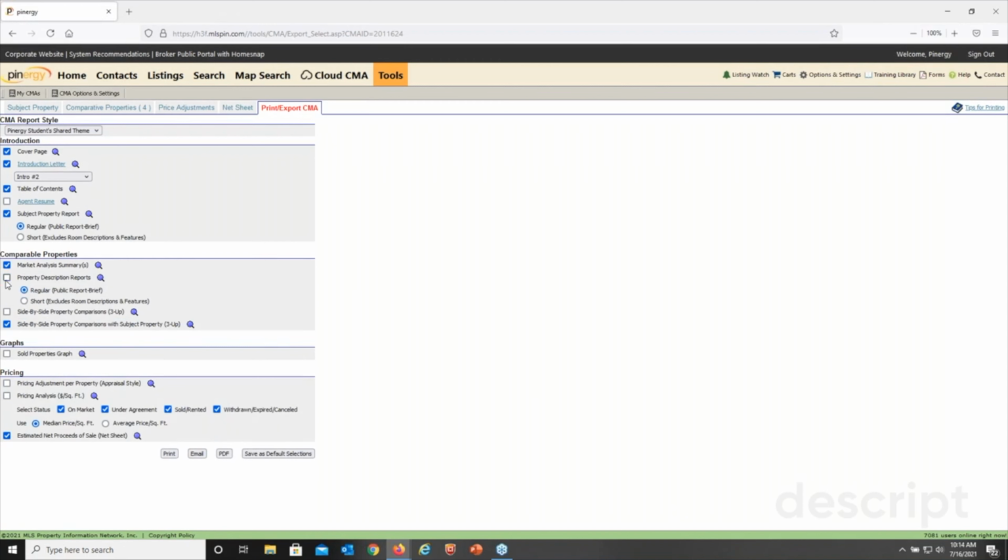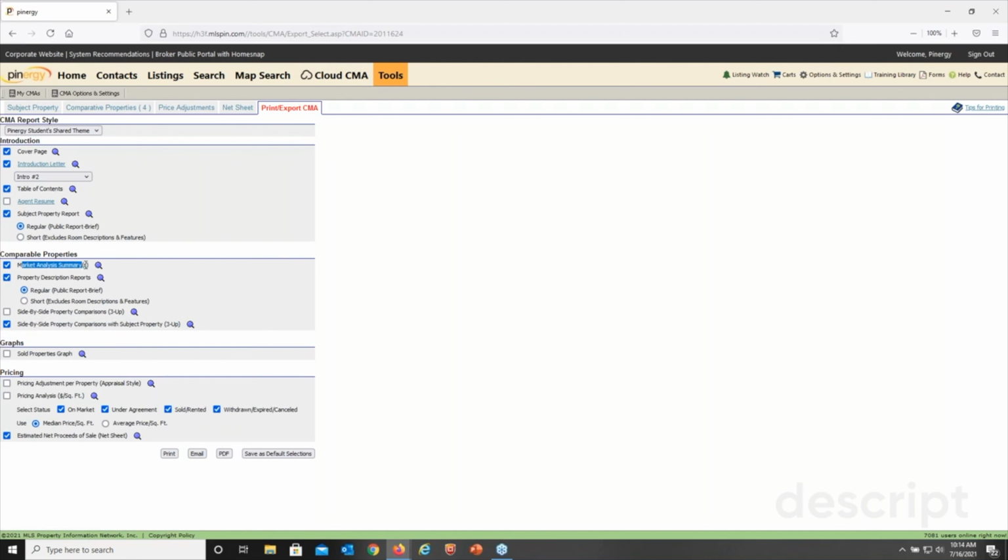You can say, look, I want each comp to get its own page if we need to reference information. I don't know if there's really a reason to do both, but I guess you could. Each comp gets its own page, and then we also do the spreadsheet view as well. So print out both. Where with Cloud, you get to choose. You can do one or the other, but you can't do both. I don't know if it's a big deal, but that's a difference. Anyways, so print those out.